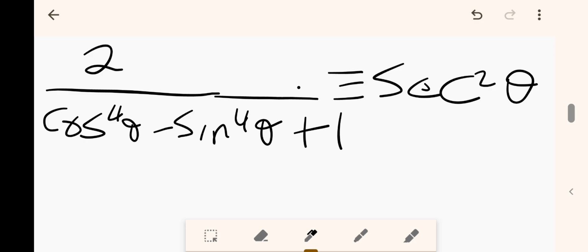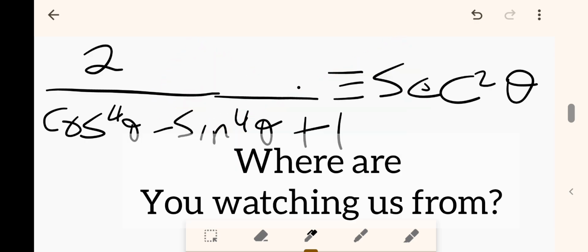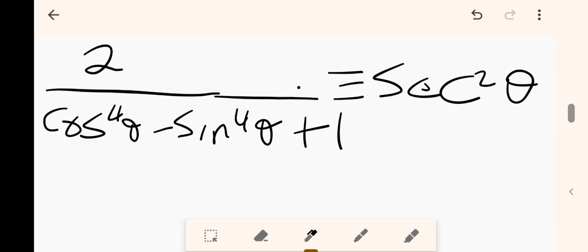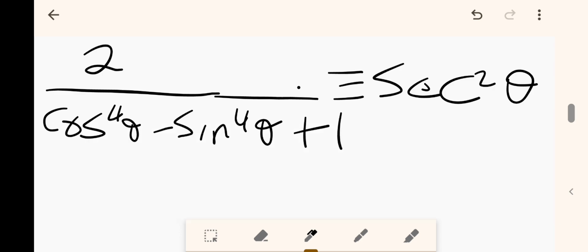So we're going to look at this question which is under prove the identity in trigonometry. If you're in college, or in high school doing pure mathematics in whatever country you are in, you have to learn how to prove the identity. So this might come in your test or in the exam. In your first year at university, you also have to learn how to prove identities.